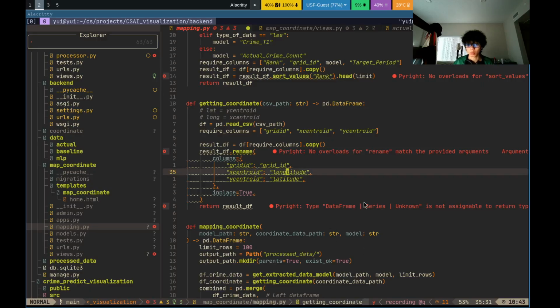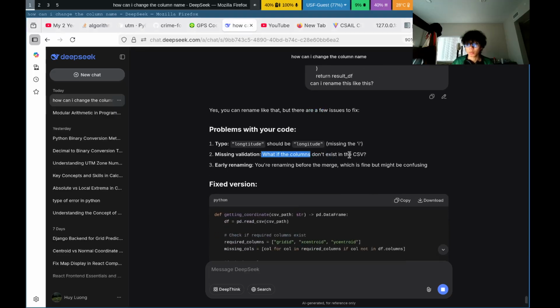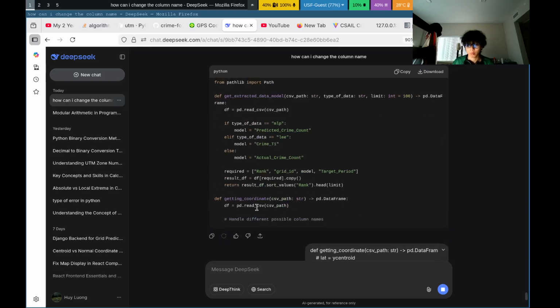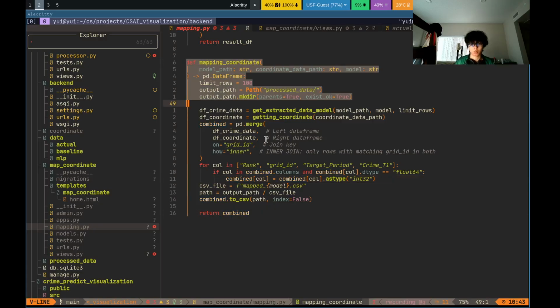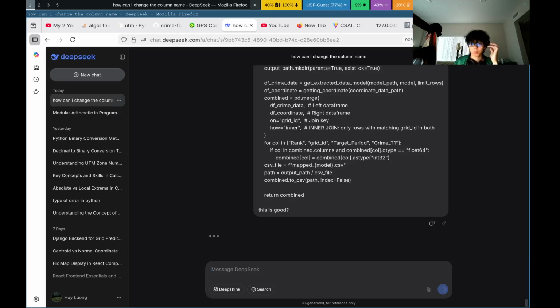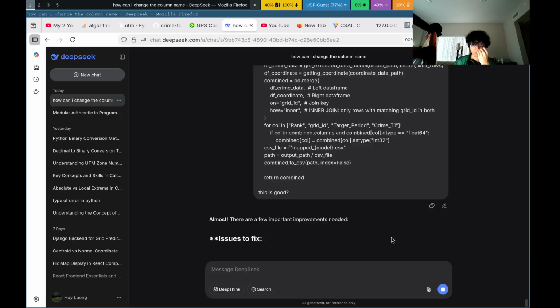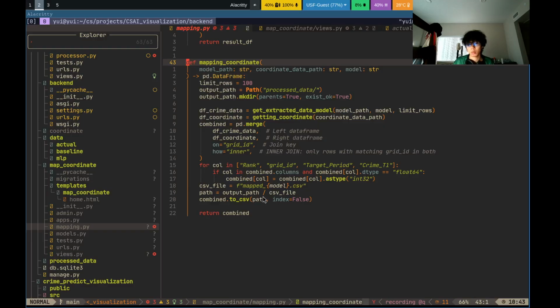Oh, longitude. It's going to exist. This is good.